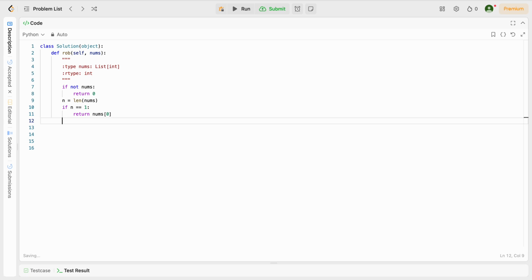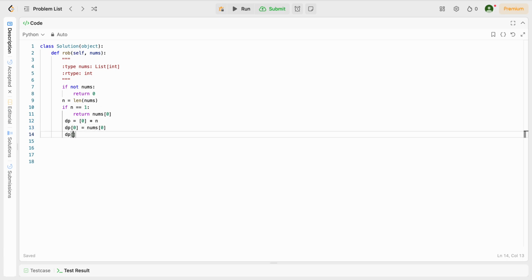And next, we're going to initialize dp, which is what we're going to use to see whether we're going to skip the houses or take our first step to maximize our choices. We're going to initialize this to the length of the array that we were given. And then we're going to initialize index 0 with nums[0].